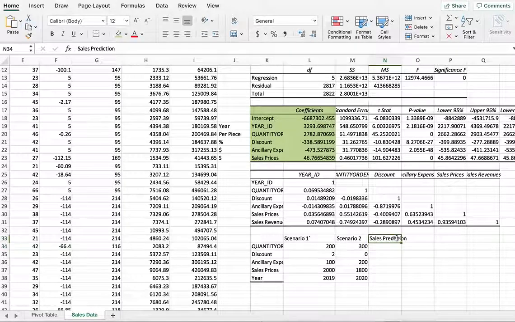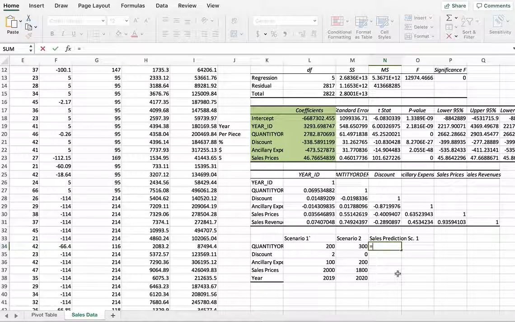So scenario 1 is therefore going to be equal to, here we consider the intercept. The setup is always y is a function of x's, but when you set it up, y is nothing but the intercept.